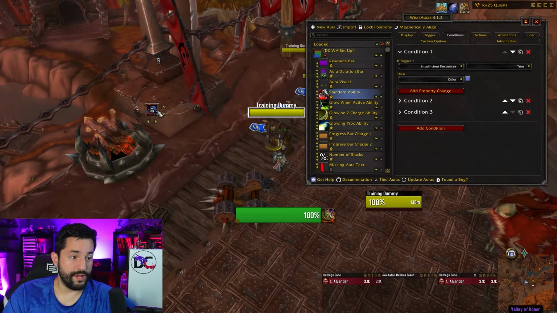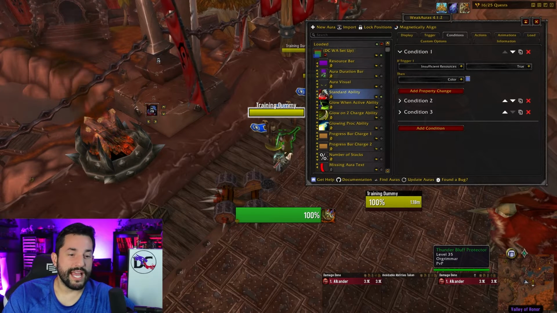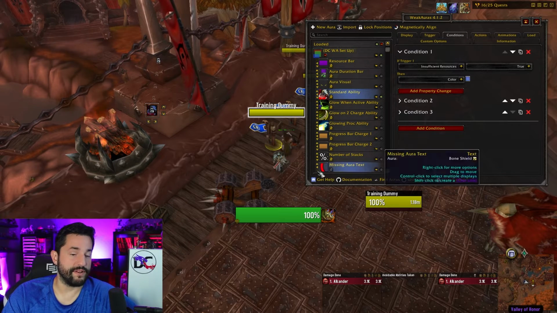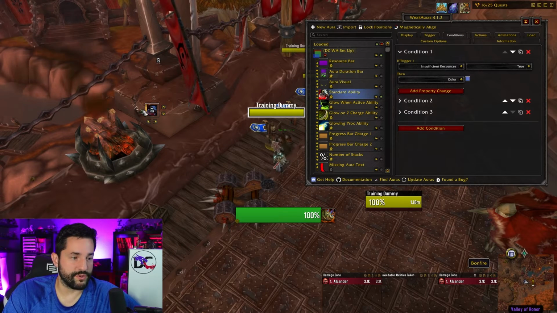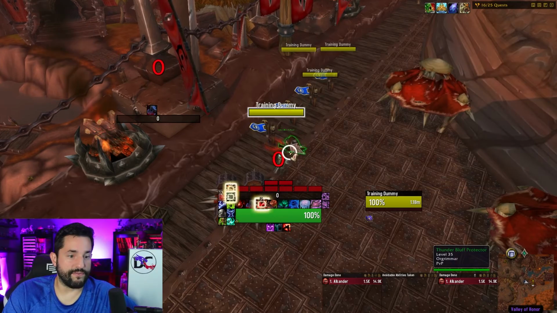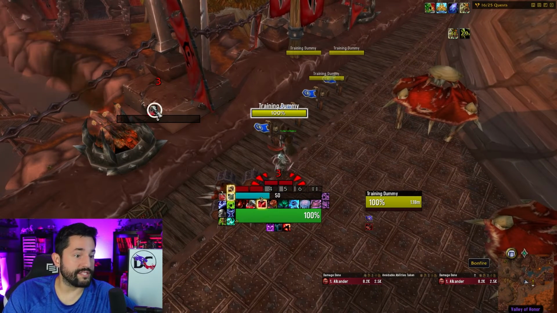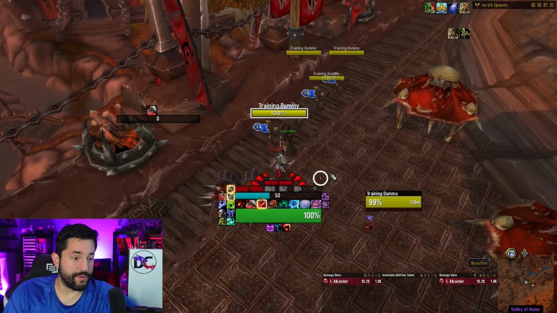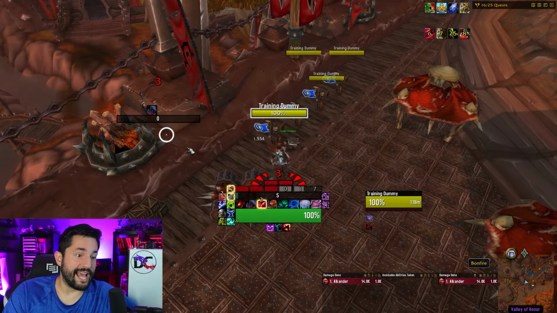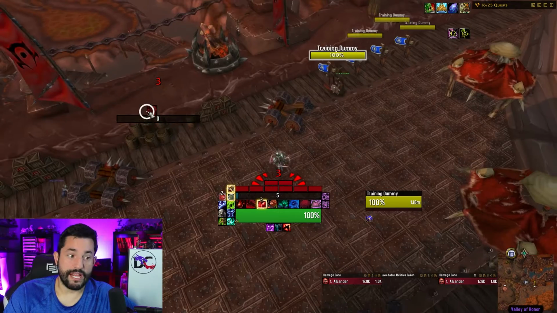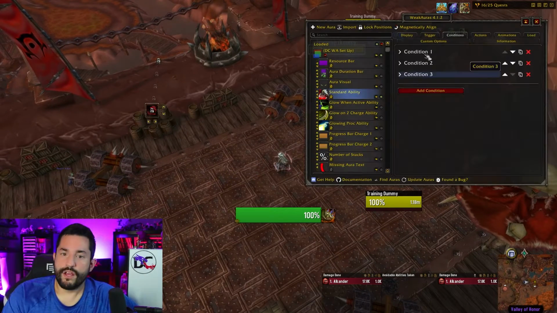See the color blue? This has a little bit of a blue tint to it because I don't have enough runic power because I'm not even in combat yet. I haven't built up any resources. Now, if I start to attack things, watch it right here. I'm going to attack. Now it's lit up because I have enough runic power. And I use it, and now it's gray. Now it's grayscale, and I don't have enough runic power. And now it's red because I'm out of combat. You get the picture. So there's those conditions.